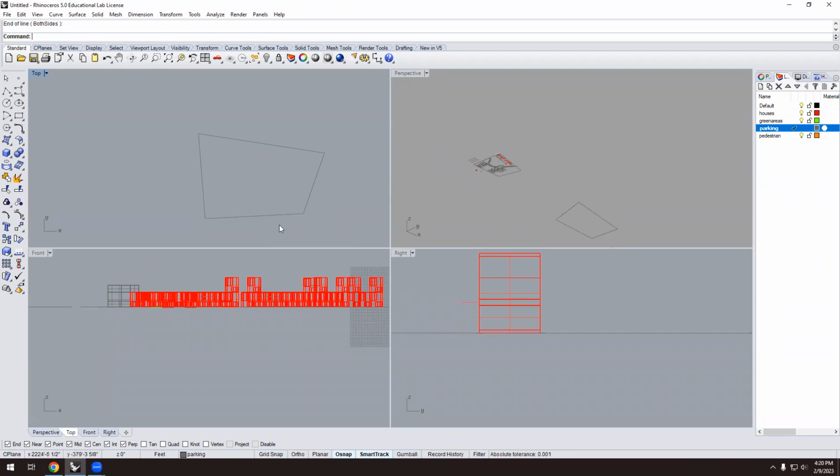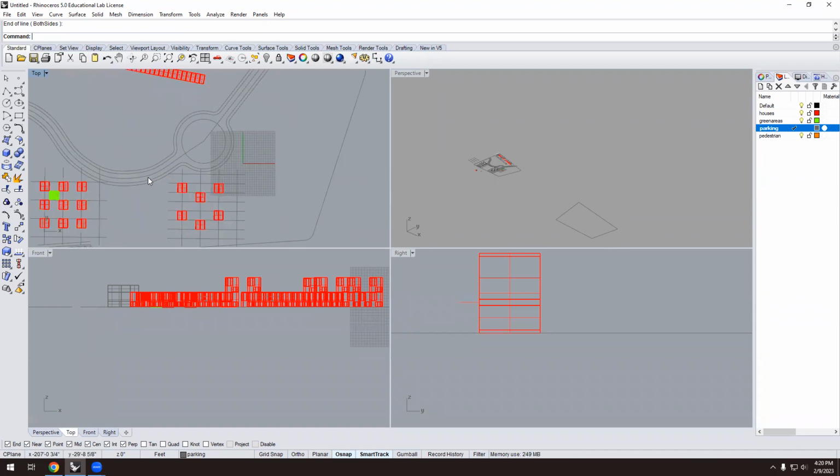Okay, so we have this shape, but you have to trace the site in which you are working. We're doing this randomly. And then the first thing I'm going to do is a curve like this.